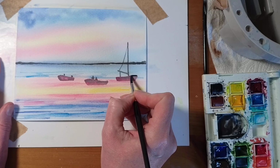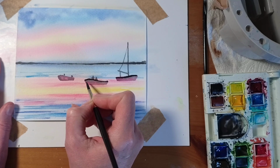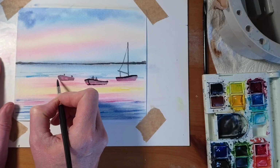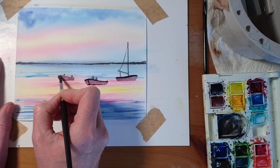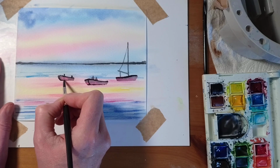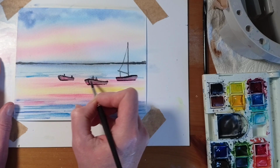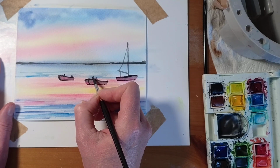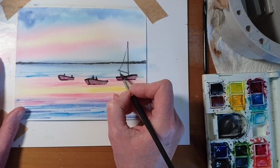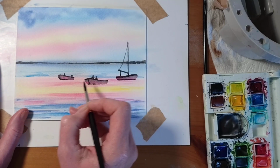There's an opportunity for you now, and now it's dry, for you to come on and do a little bit more detail on each of these boats. So I can do the top. Just popping in some extra little bits of shadow really. That top edge. A little bit at the bottom. Do not outline it. The temptation to outline is always there, but don't do it. So pop a little bit of extra shadow in there.